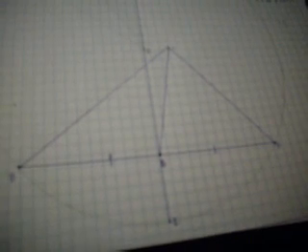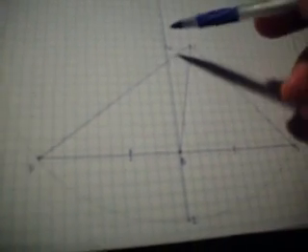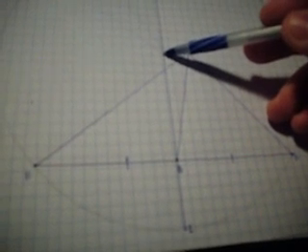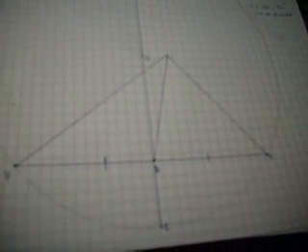Then you're going to go one more step and you're going to bisect line CE. And where it's bisected is at point F. And Euclid says that this point F is the center of circle ACB. Now how do we know this?